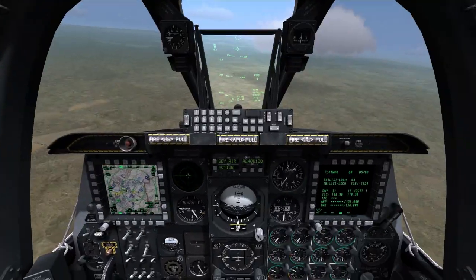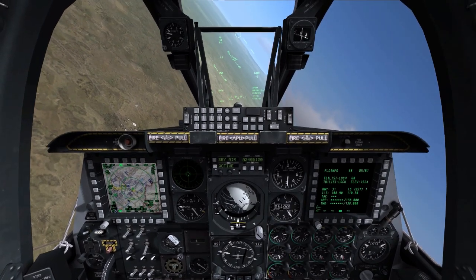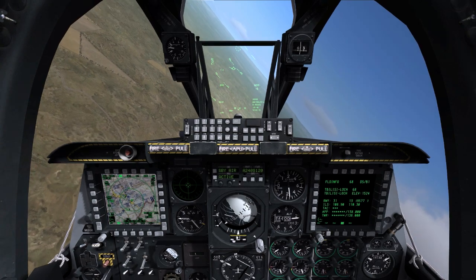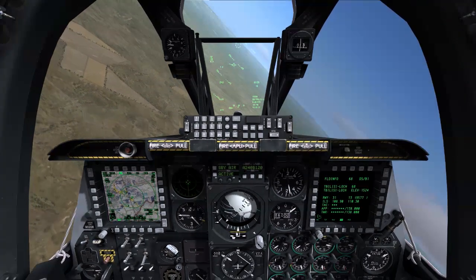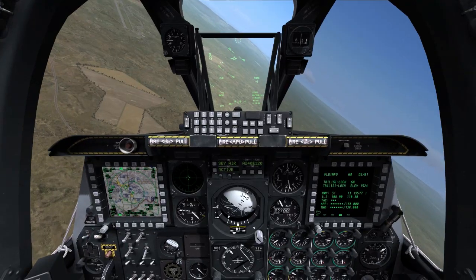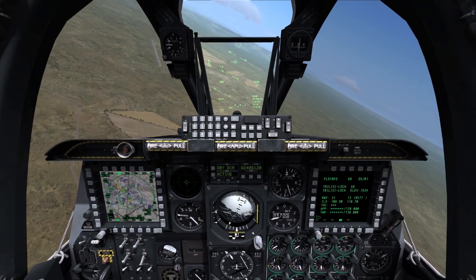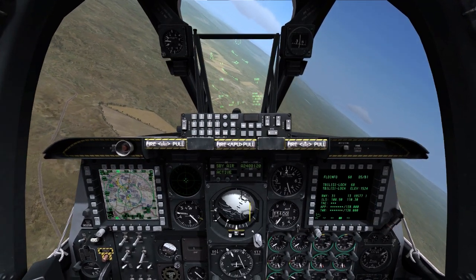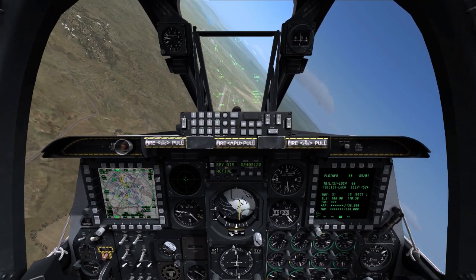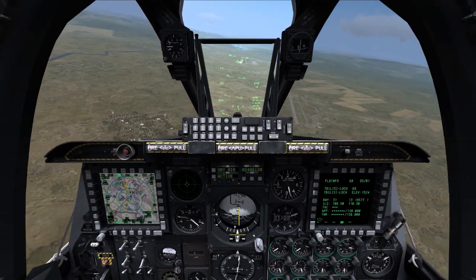Now it's about past my 10 o'clock, so I'm going to go ahead and start my turn now. Basically, once whatever you want to turn into is at your 10 o'clock on the left or your 2 o'clock on the right, if you start a nice slight turn, you should line up with whatever it is you're trying to line up with nicely. And you can see we did a pretty good job. I don't even need to look outside the cockpit window, and look at that. Look how nicely we're almost aligned with the runway. So remember, 10 o'clock and 2 o'clock.